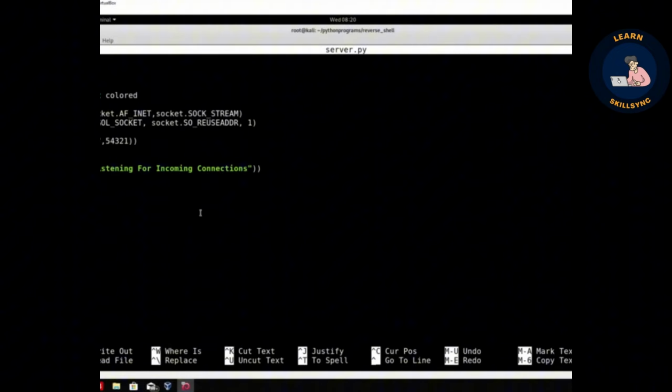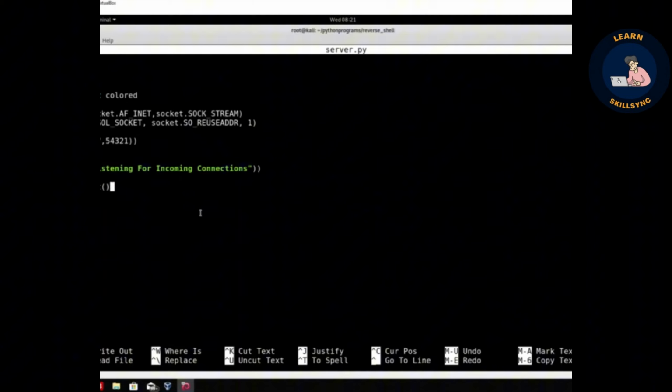And then after that, since we know that we are now listening for the connections, we need to specify two variables where we will store the actual connection. One of them will be the target and one of them will be the IP address, which we will use as a string in a later program. The socket object we are going to store in the target, which will store it somewhere in the memory, and the IP variable will store the IP address and the port from where the connection is coming from, which we will then use in order to print from where we got the connection.